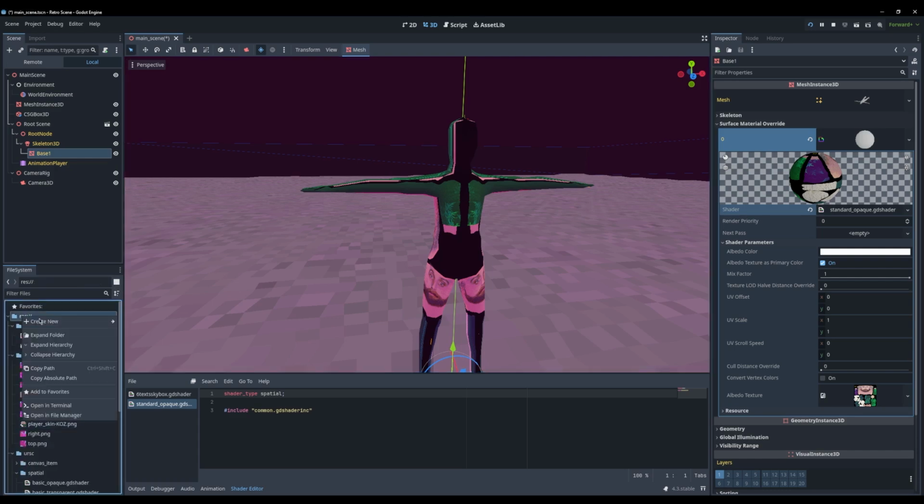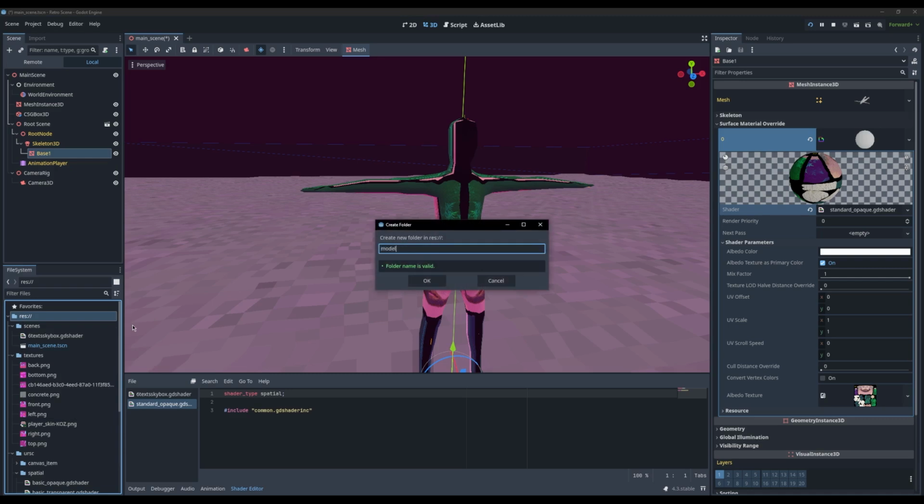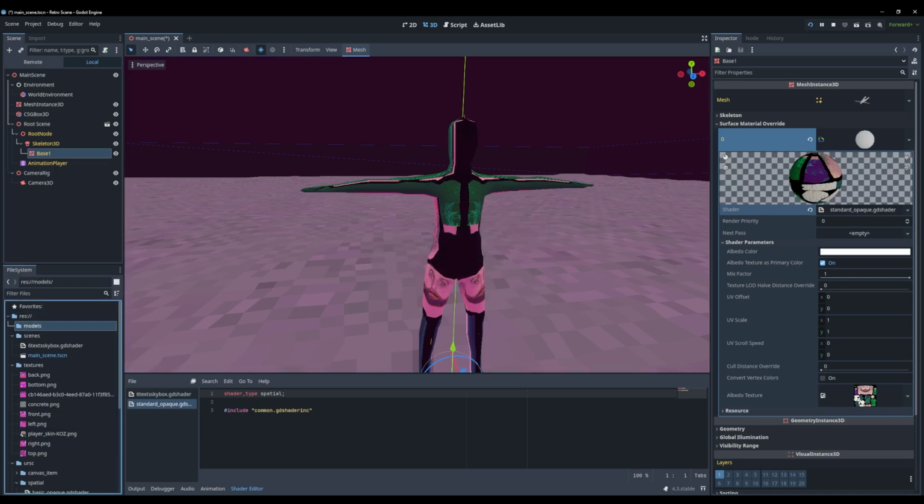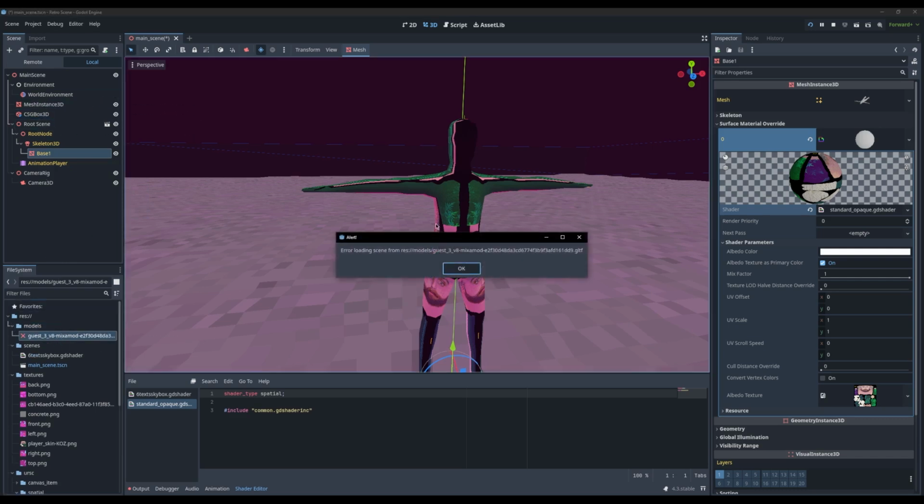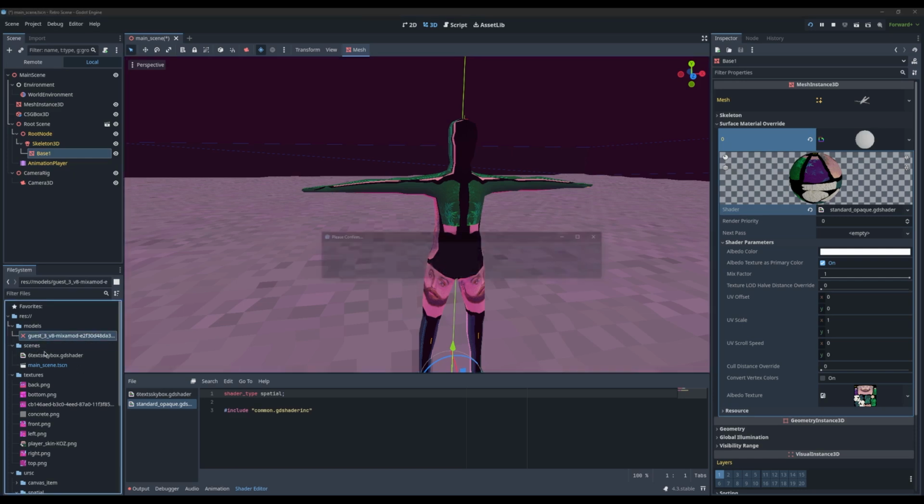Where's my models folder? Oh, I don't have one. Okay. Models. I'm going to import this one. We're going to have two characters standing there now. Root scene. Okay, that's the wrong one. Come on, blend. We can import that.